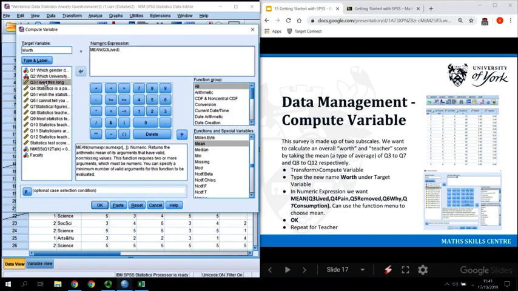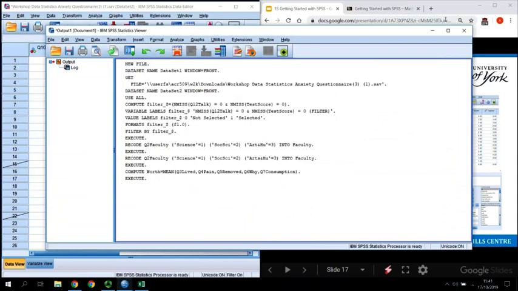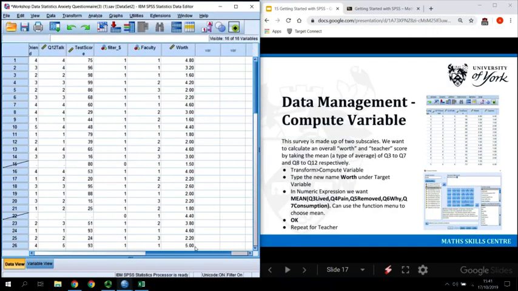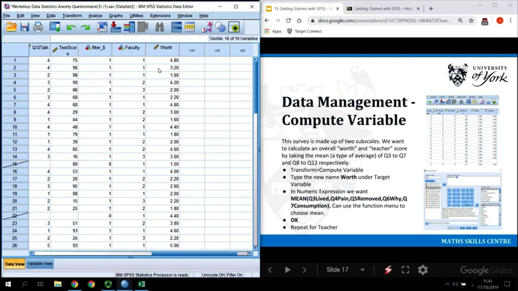So I'll double click 3, then type comma, 4, 5, 6, 7, is that 5? 1, 2, 3, 4. That's my 5. Now when I press OK, that should create a new column for me. So let's check that. There we go, that's my new column. And that's the mean for each person for those 5 questions.